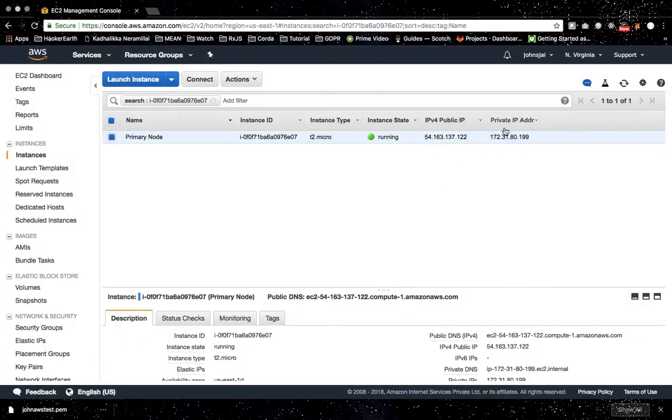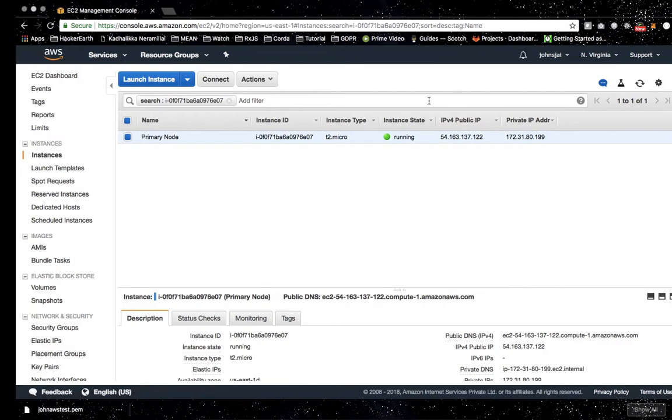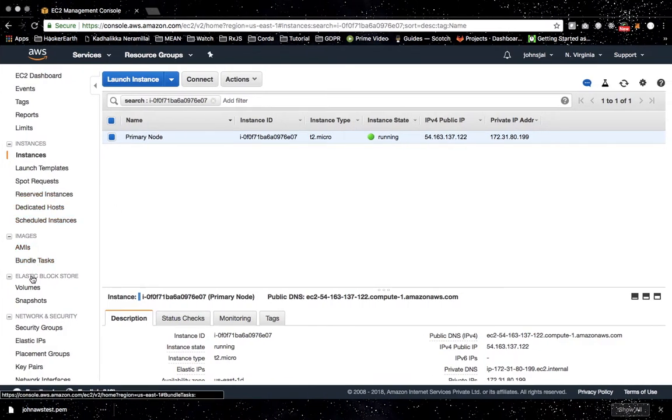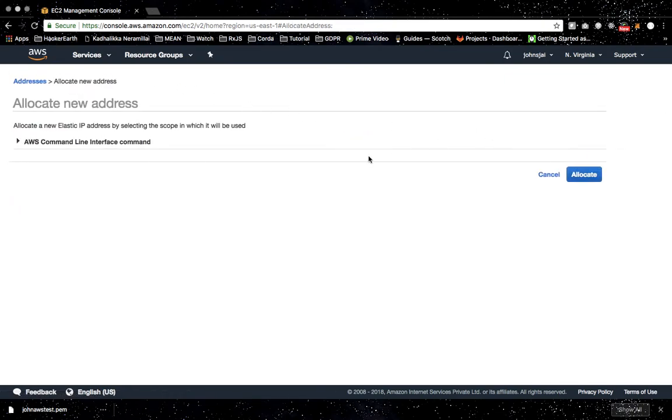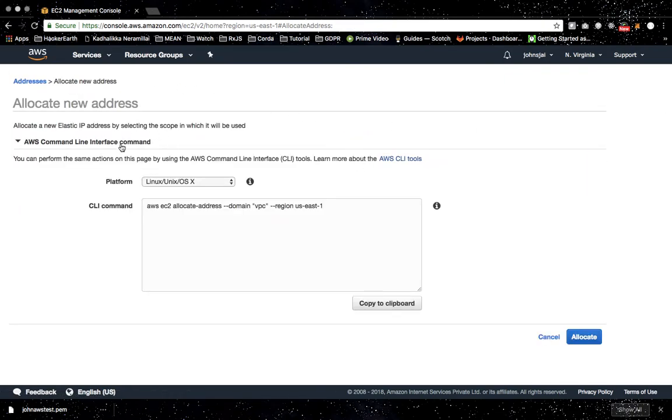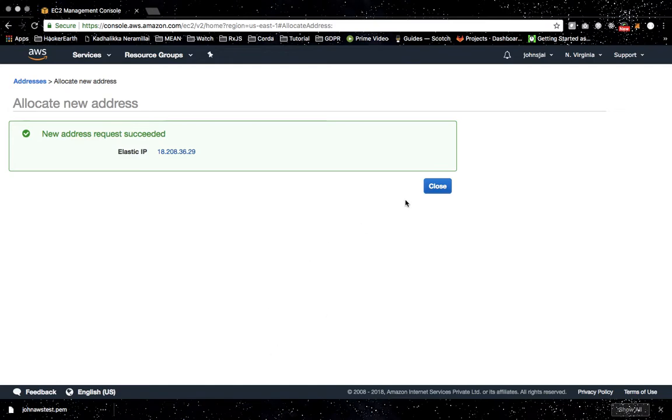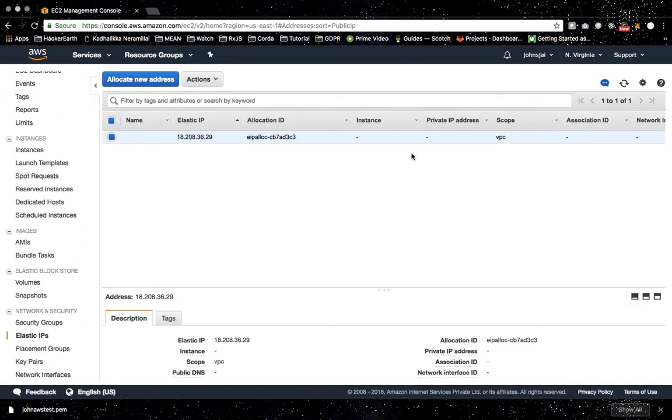It's advised to set up an elastic IP. Anyway, I'll set it up now. When you're exposing the applications to the outer world, this elastic IP would come in handy. But if you are not going to expose this API to the outer world, and it will only be used inside the application, then it's fine. You can just leave it.